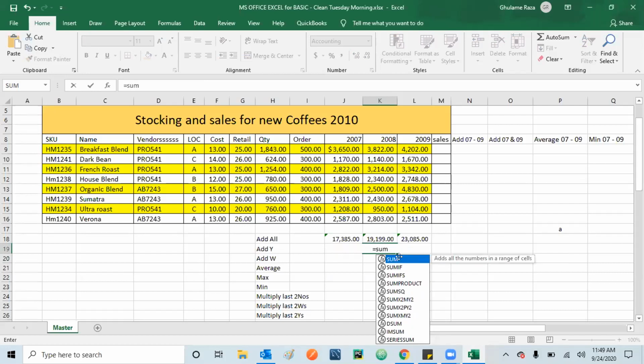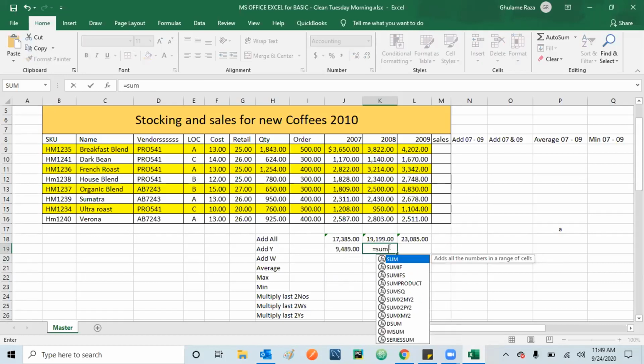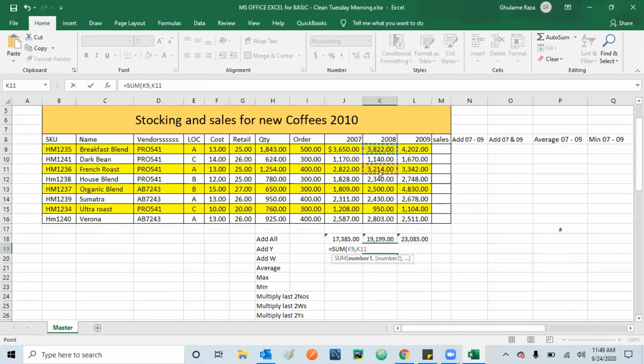Equal sum, double click. I think I made some mistake. Let me redo my equal sum and double click. Now I want to add only the yellow numbers. So I press the Control key on my keyboard and start selecting numbers: this one, this one, this one, this one.